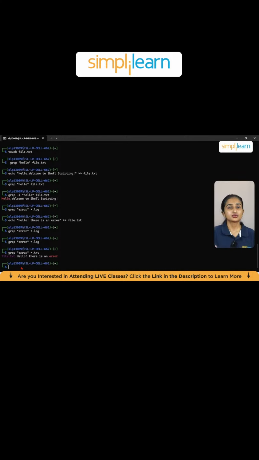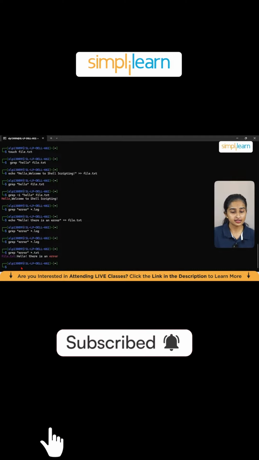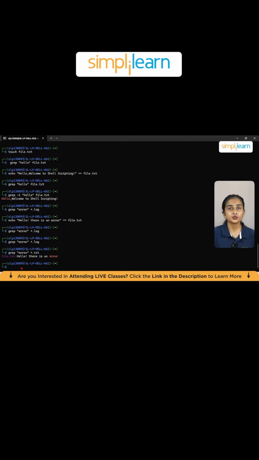As you can see, when the command was executed, it searched for the word error in all of the log files in the current directory. So this is inclusive of the text file. We shall now move on to the sed command, which is also called the stream editor. sed is used to perform basic text transformations on an input stream, which is a file or an input provided by a pipeline. For example, you can replace text.